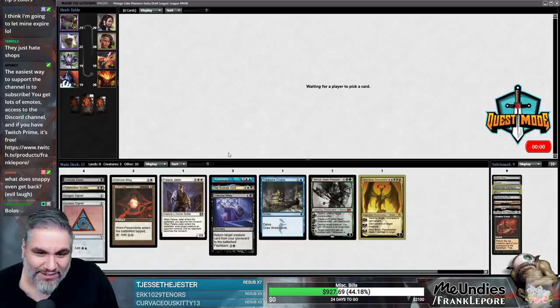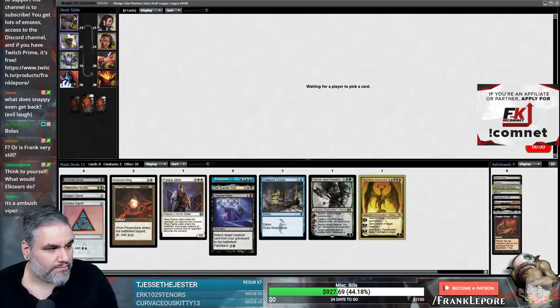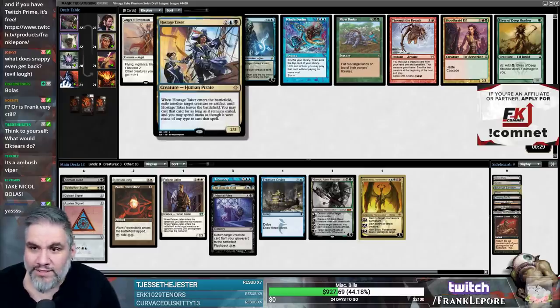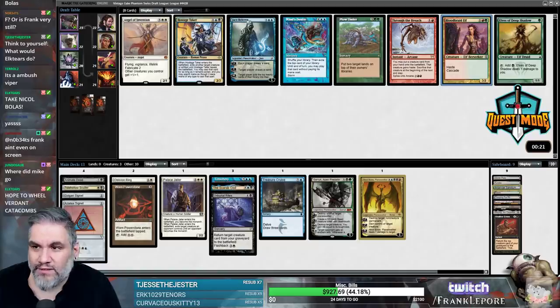Snappy doesn't get back anything. I have literally no targets for Snapcaster Mage. Guess it's got to be Nicol Bolas. Hostage Taker, that seems pretty nice. Through the Breach, Broodbraid Elf. I think it's just Hostage Taker here.